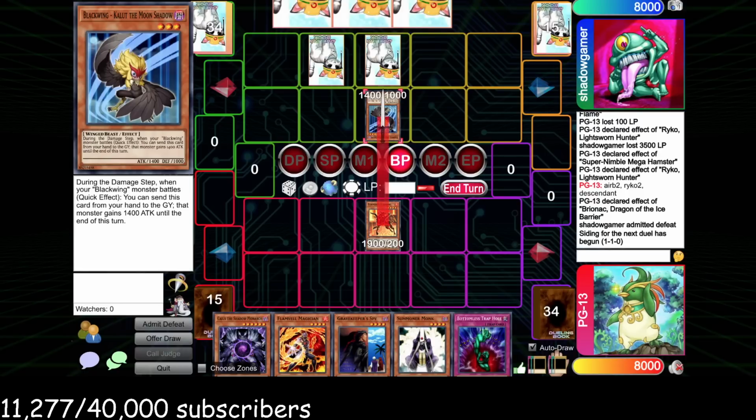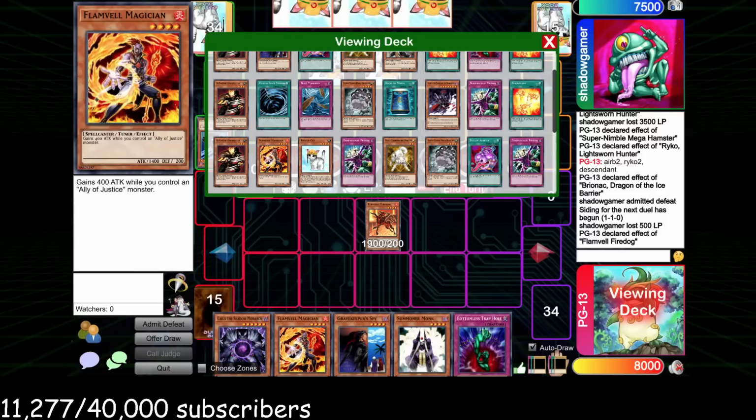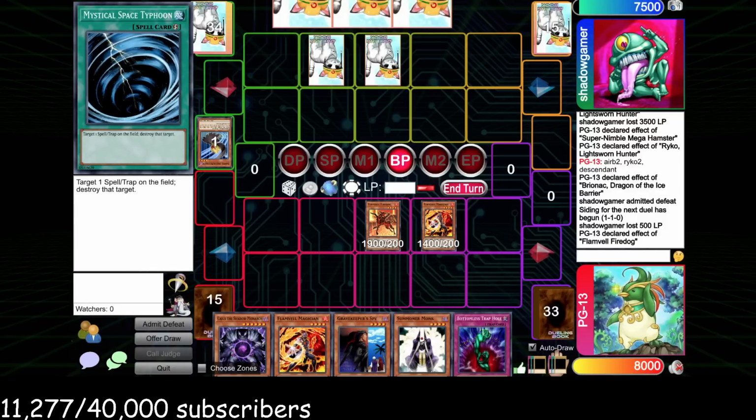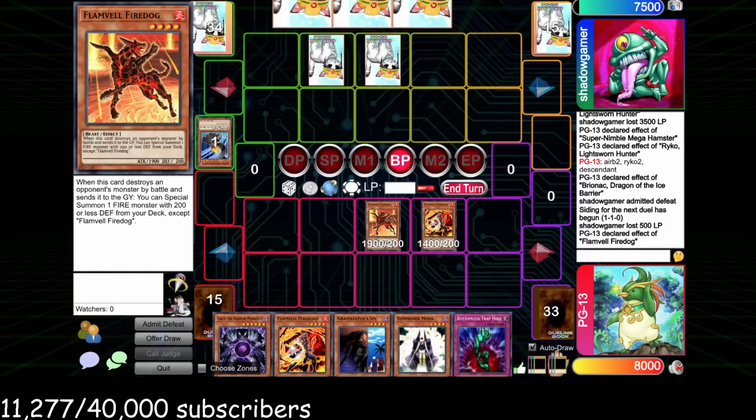Okay, attack. Maybe he has a Kalut, you know? He doesn't. Oh, that's so good. That means we get our second Magician out of the deck, too. That means all 3 of our Rekindlings are now cash money. Holy shit, that was nice. Speaking of going second cards, Flamvell Fire Dog is that boy. Okay, very nice. Very, very nice.